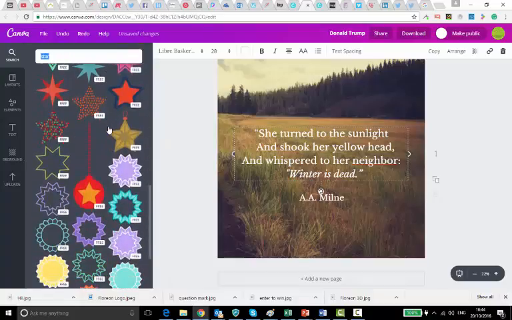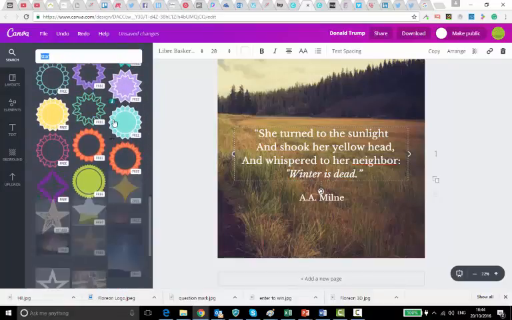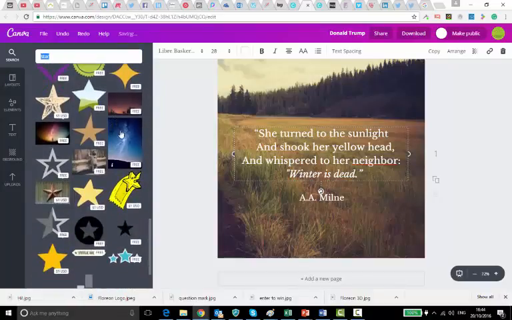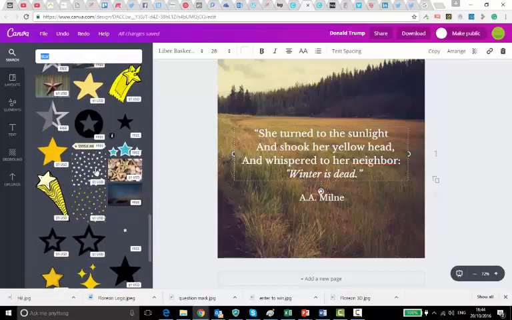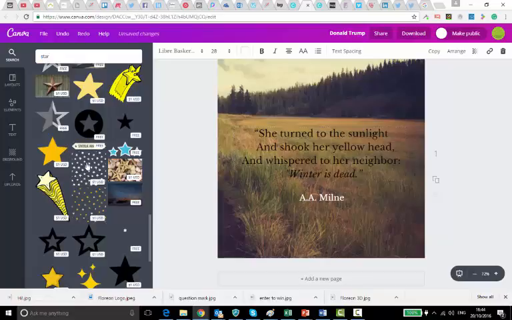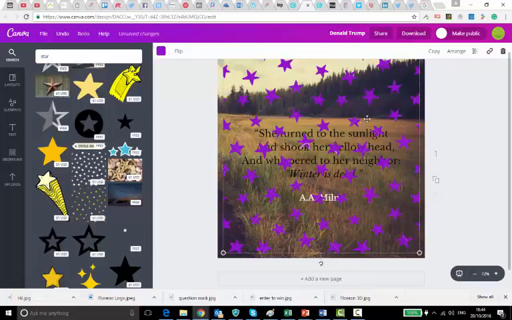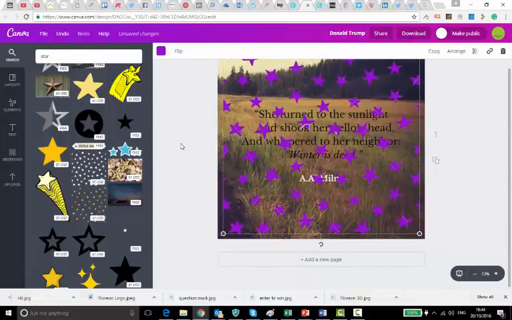So there's some free stars. They'll bring you up the free ones first, generally, and then they'll bring up the paid for ones afterwards. And they're only $1, which is what, well, it's more than it used to be. It's maybe about 80p now, I don't know, 90p even. A couple of months ago it was about 60p, so that's slightly annoying. But there you could put stars all over your picture if you wanted.